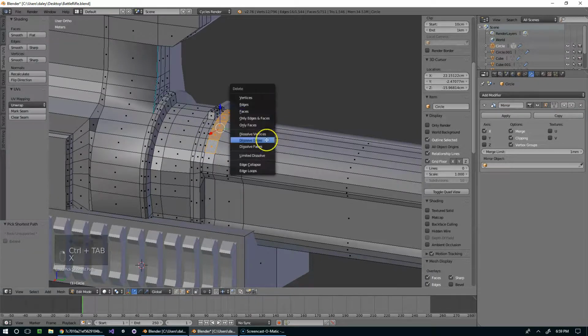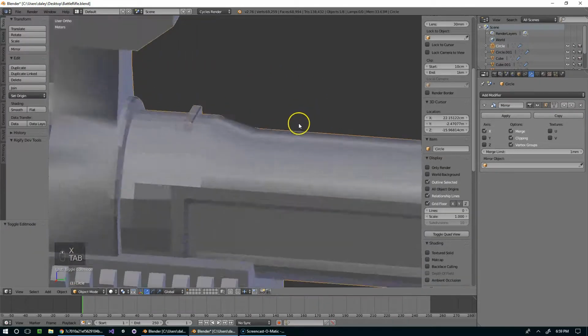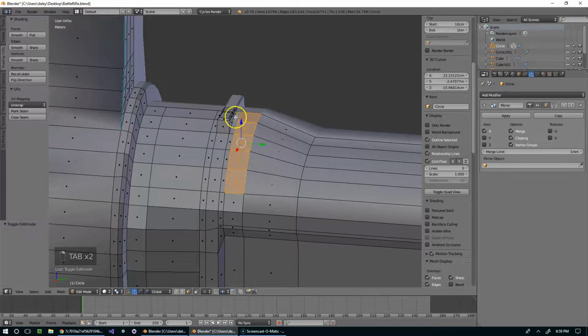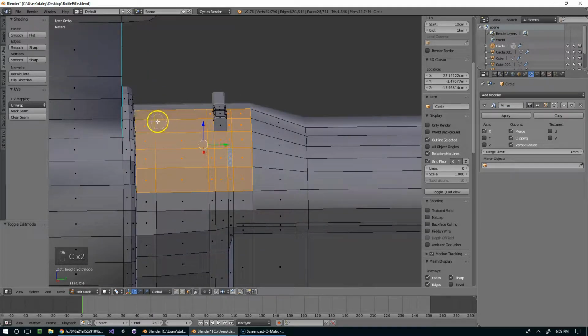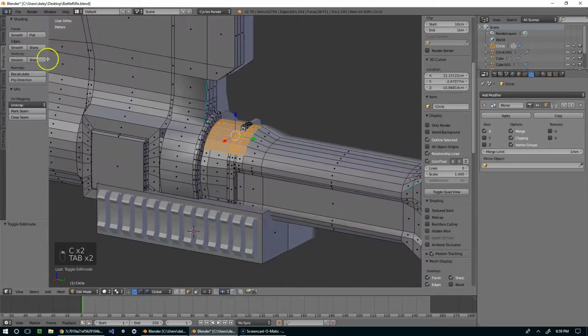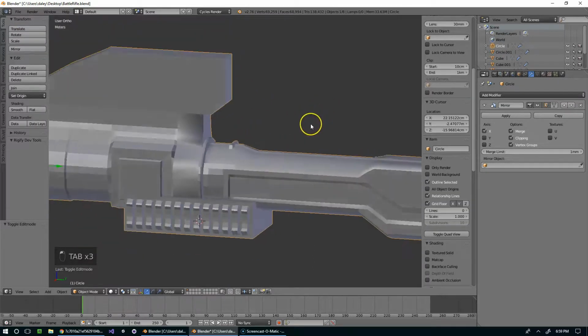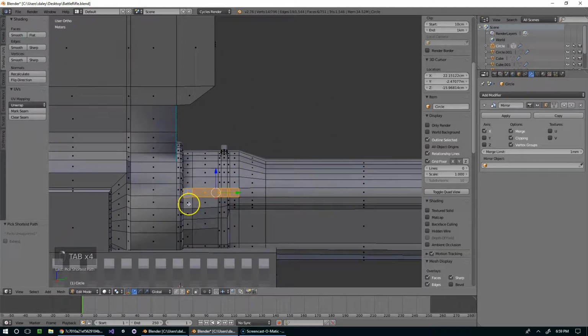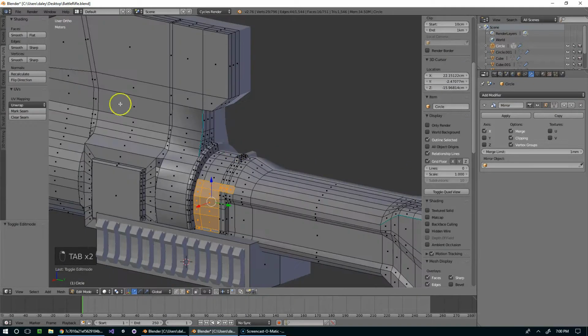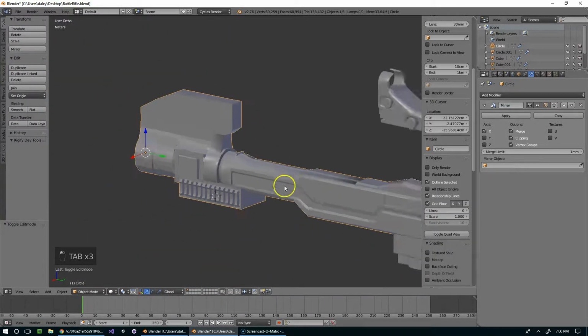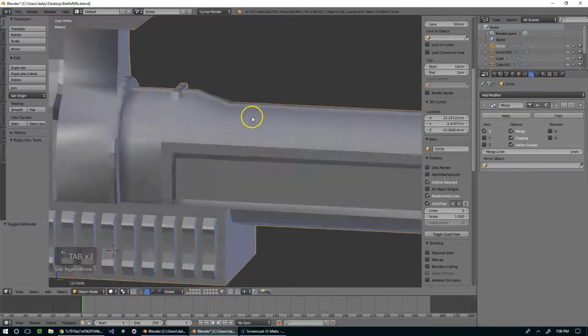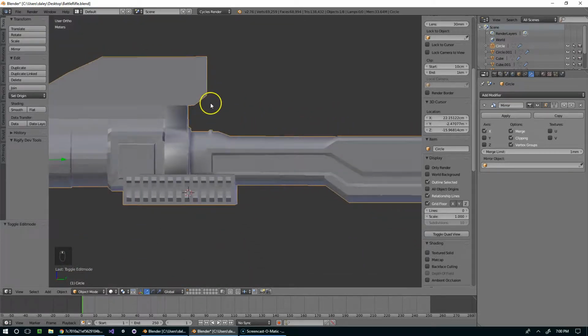And a lot of you are probably more familiar with this process than I am. I usually prefer kind of a low poly style, so when it's low poly, usually you want to see the hard edges.